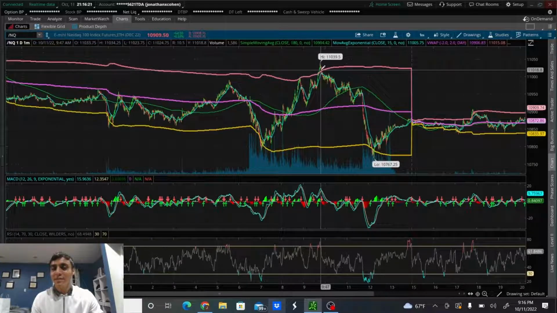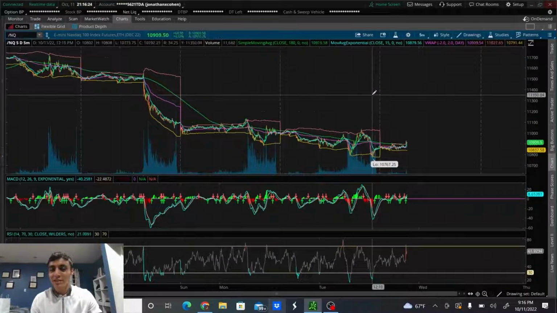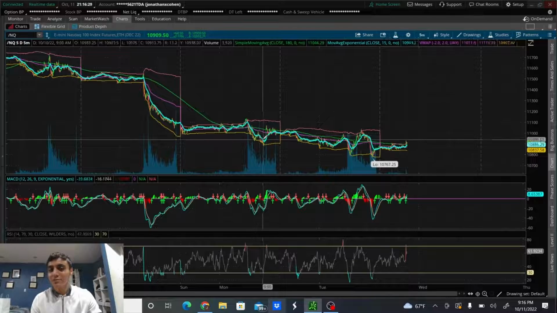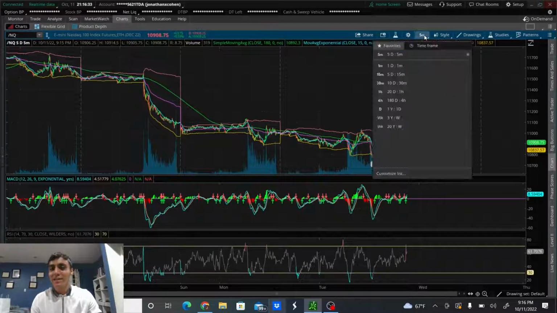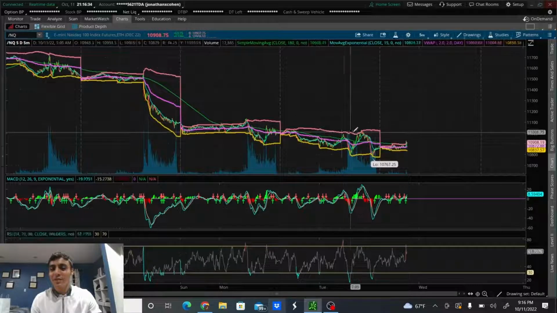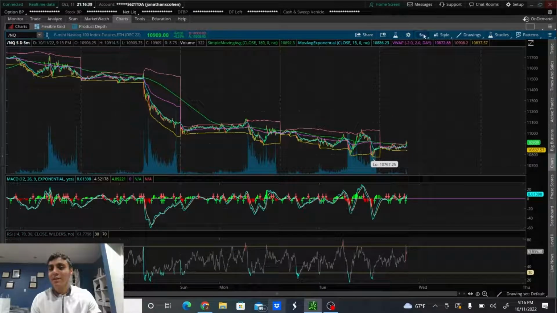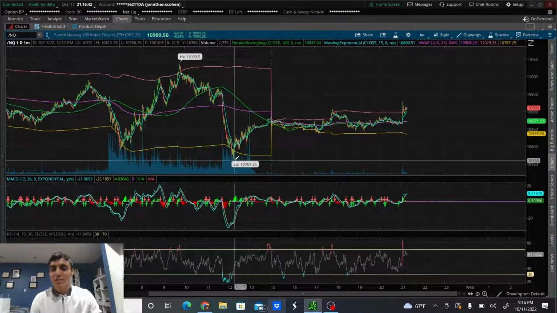But it obviously did not keep running because it's just been a very strong resistance the past 5 days. Anytime the Nasdaq touches the top VWAP, it tends to just follow with a nice sell-off, right? Because we have been consistently selling off. So anytime it approaches the top VWAP, it tends to fall even lower than it did before, and that's why we ended up hitting new lows on the day.